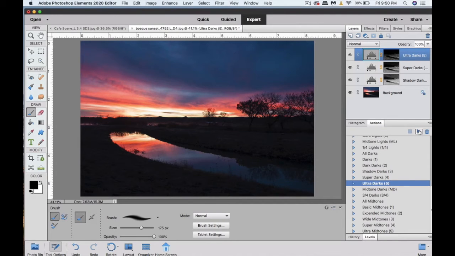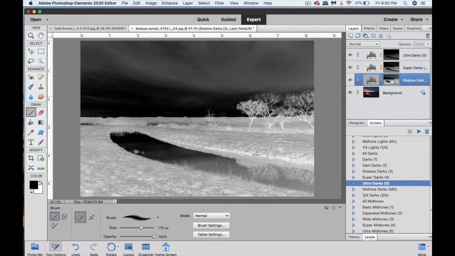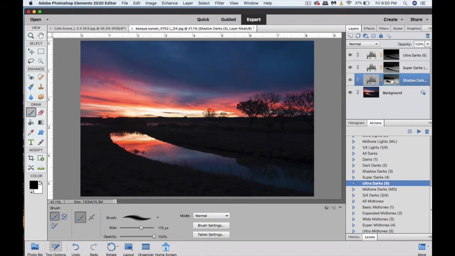And so I don't rely upon seeing the masks like that. I want to put them in front of the picture. So go to Shadow Darks 3. And that one is going to take in more range of darks. If I hold the Alt or Option key, click on that mask, oh my goodness, look what's going to change. The whole sky is going to change. There's no question that's not going to work. Bring back the picture. Alt or Option, click on the mask.